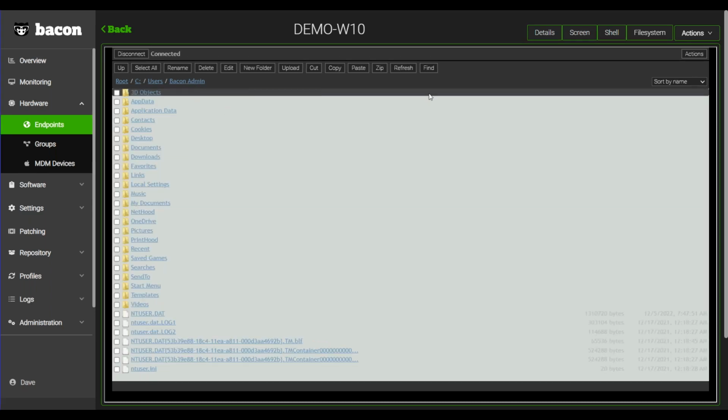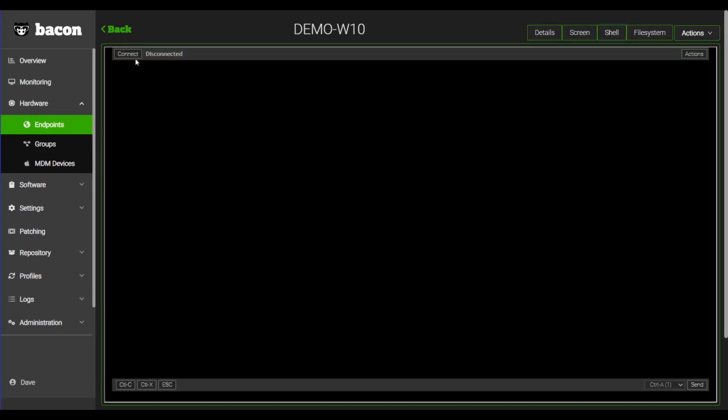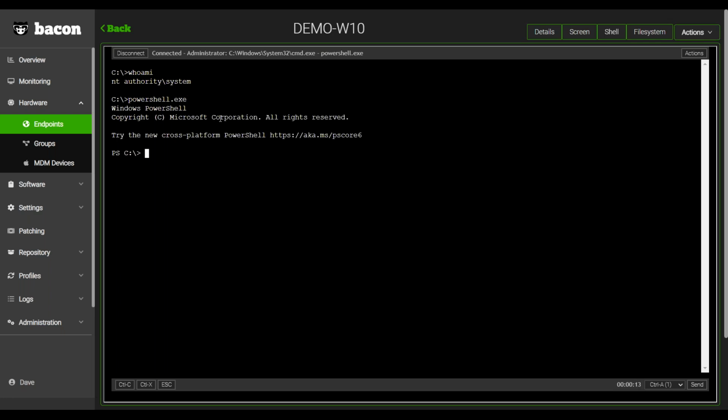The same is true if we go to the shell. And again, I really like to emphasize that a lot of people don't know that if you connect and do remoting through WebSockets, there are a lot of speed benefits in terms of performance over long distances and other things that we've come to find. And you can see Dave is actively typing in here as if he was sitting right in the machine. But I happen to know, and I'll tell you now, this server is in Los Angeles. The machine that he's currently controlling, Demo W10, is in San Jose in Azure as a virtual machine.